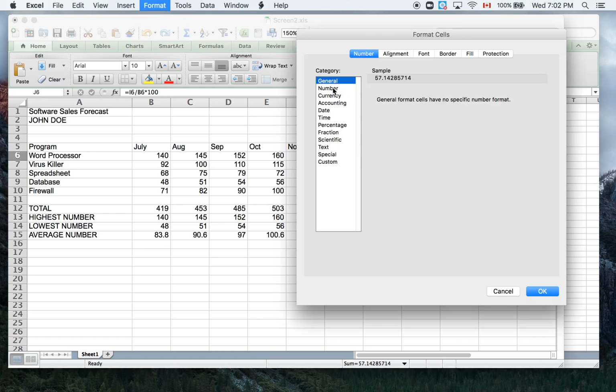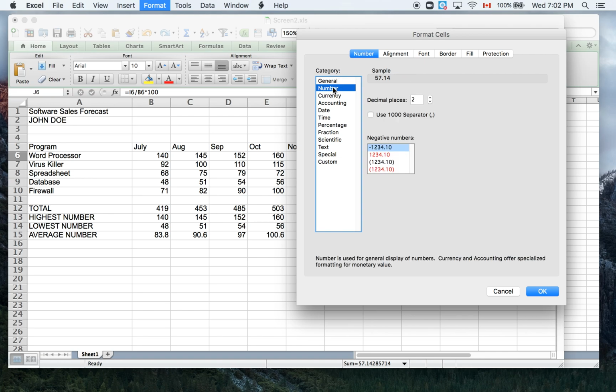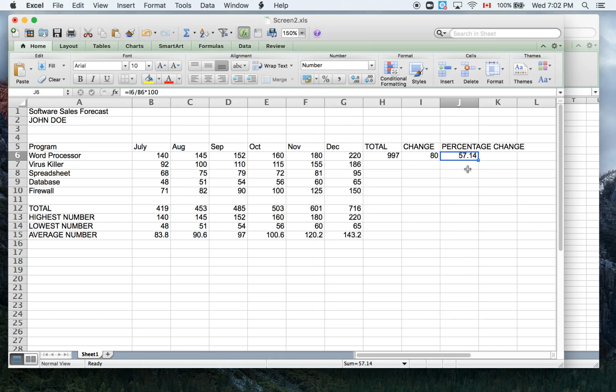and we're going to format that number, and we just want how many decimal places? 2 there. You see it's showing 2. So I went to format, and then I choose this tab here, number, and we've got 2 decimal places, and go to OK, and you can see it is converted. So we have a 57.14 percentage change.